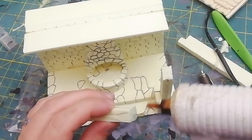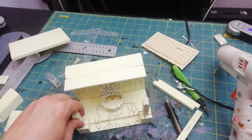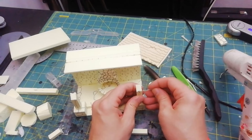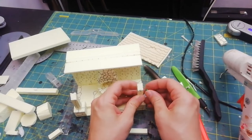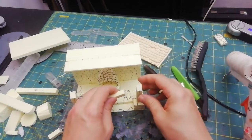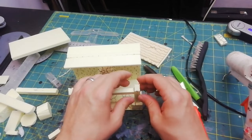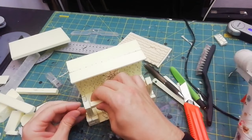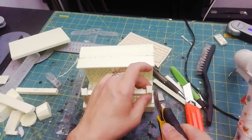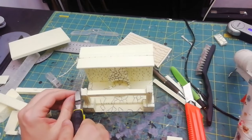To support the canopy, I create a pair of beams with the ends cut obliquely. There is no exact angle. This is simply the angle that I like best from an aesthetic point of view. Now I insert an architrave, using pins to ensure the union of the pieces and reinforce the XPS foam. Once this is done, I add the canopy and insert additional support beams to improve the realism and aesthetic of the piece.